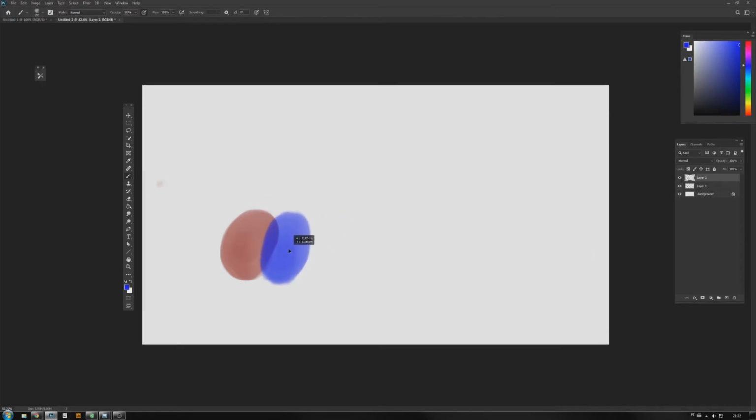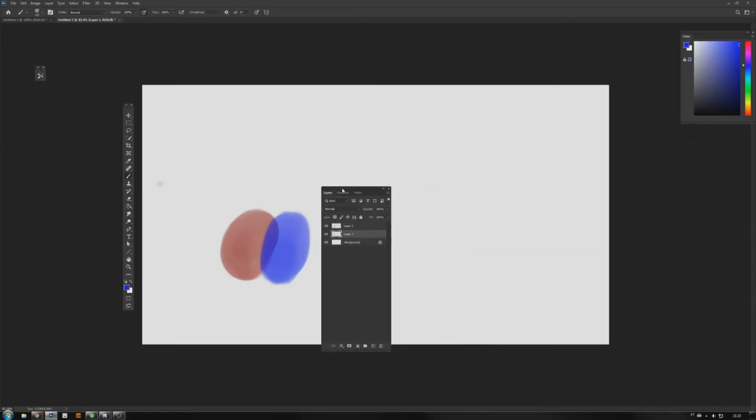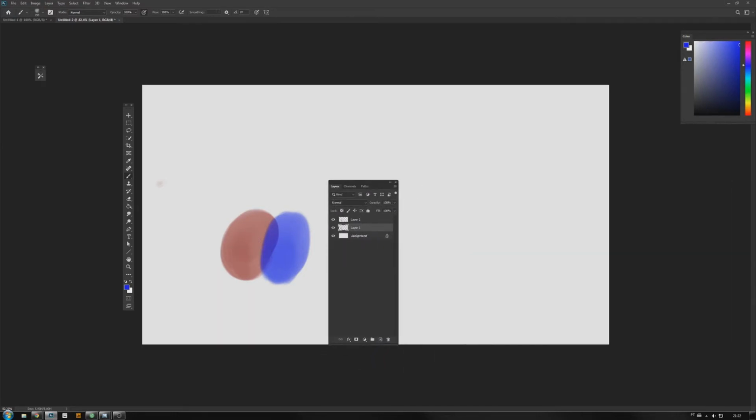Another thing that the move tool does is select layers. So for example, if I click control on the red ball right here, you can see that layer one red is selected. If I click with control or click here and click on the blue ball right here, Photoshop will select layer two. And this is basically useful for you to move really quickly. For example, I'm painting, I want to move both layers, I just need to click and move, click and move, click and move.